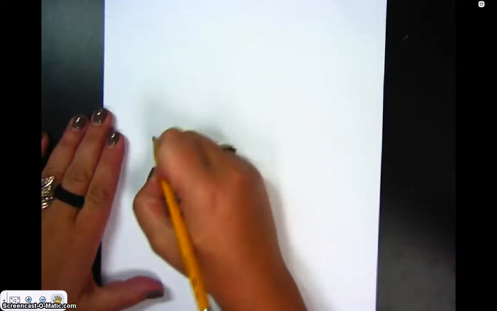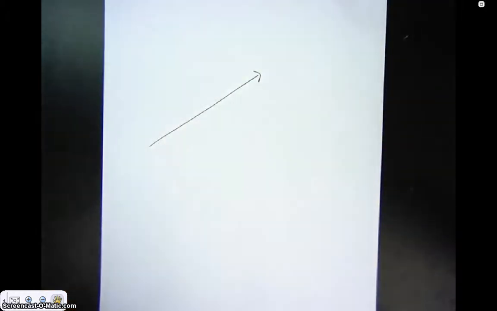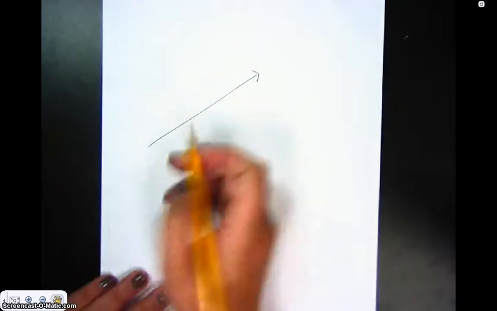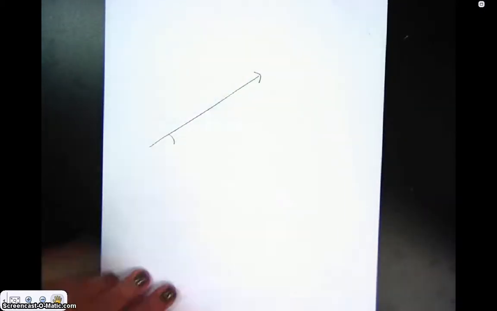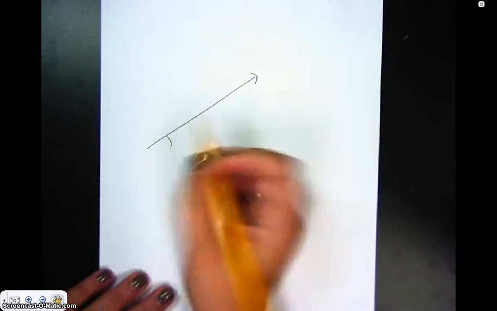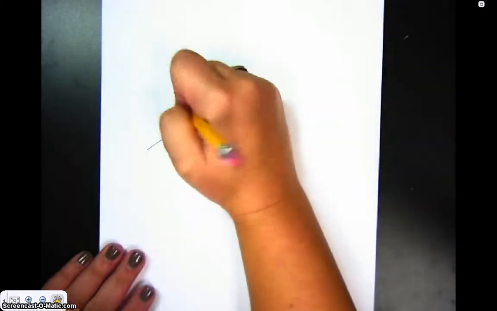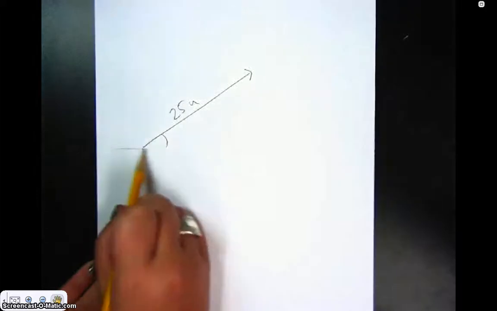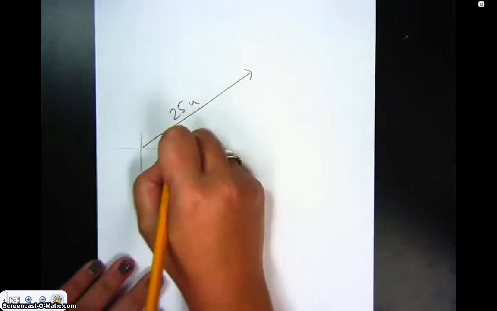Alright, so in this video I'm going to show you how we're actually going to use trigonometry when we're resolving vectors in physics. So remember, a vector is just some quantity that has both a magnitude and a direction. And so we're going to take our vectors and resolve what we call the components. So this vector right here, I'm just going to give it some arbitrary values. Let's just say it's 25 units. And let's say it's at an angle of maybe 37 degrees.